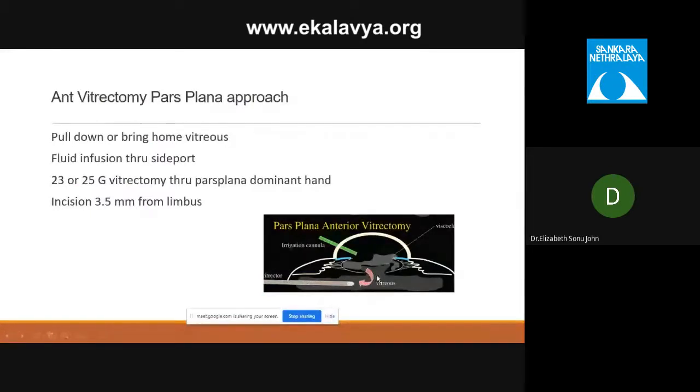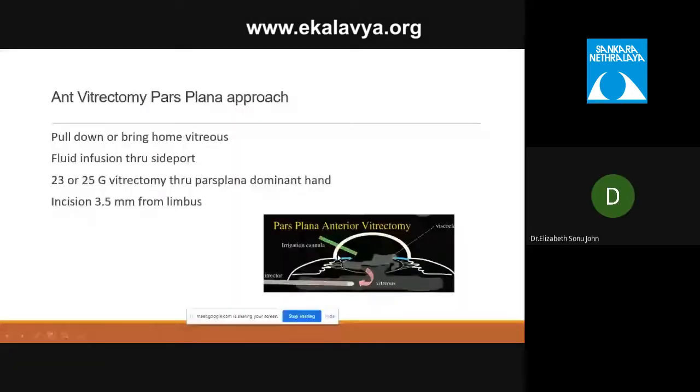So what happens? You're pulling back the vitreous from behind the PC, and once this is done, you can come through the anterior chamber and clear the vitreous that is in the AC. So this is the pars plana approach. The advantage is that hypotony is avoided, there is less vitreous prolapse, and even if a small nuclear bit, residual lens matter or epinucleus is left, that can be removed with this.